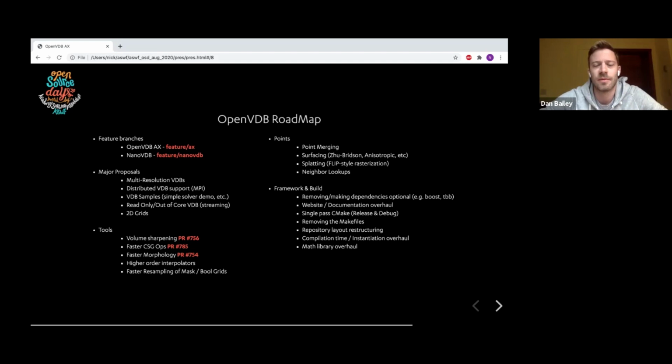We've also found some performance improvements through some of those tools being separate, so that we can use different techniques for parallelizing that make them a bit faster. That's some of the work happening there. And then obviously building the framework and improving the CMake. We've done a huge amount of work on the CMake over the last year or so, and there's a lot more to do, but it's becoming a lot more mature. So we're trying to formalize that, and that's giving us opportunities to reorganize the code base, move things around, and tidy it up and modernize it in a few places where it needs to be.